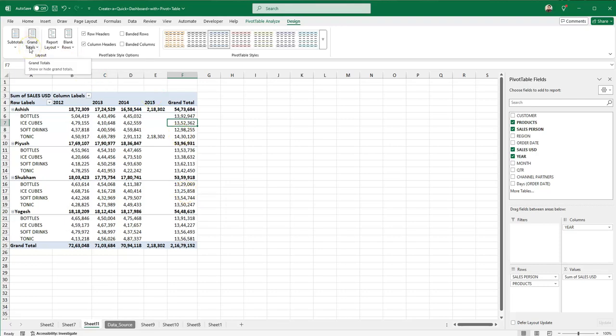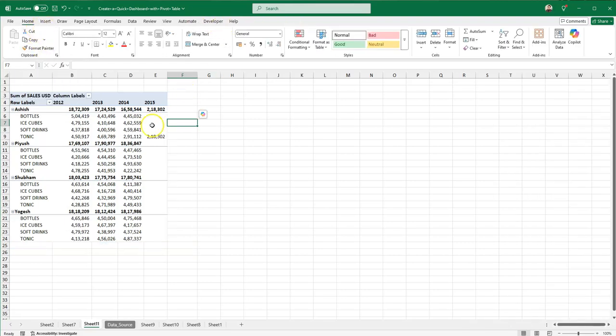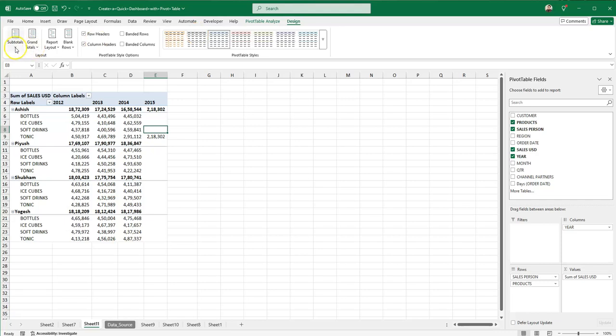For the time being, if you don't want these grand total columns, you are not required to hide the column. There is a simple technique: you can turn off the grand totals and totals from here. For example, I will click on Grand Totals and choose Off for Rows and Columns. And if you want to turn off just a particular column or row, you can go for these options as well. For the subtotals, if you want to see them at the bottom of each group, you can click on Show All Subtotals at Bottom of Group.